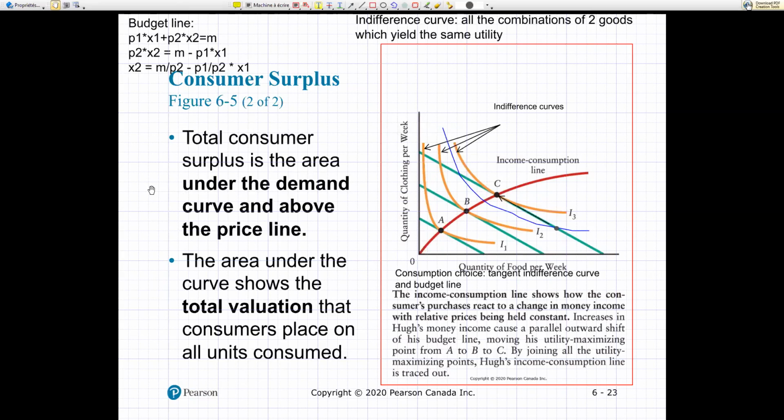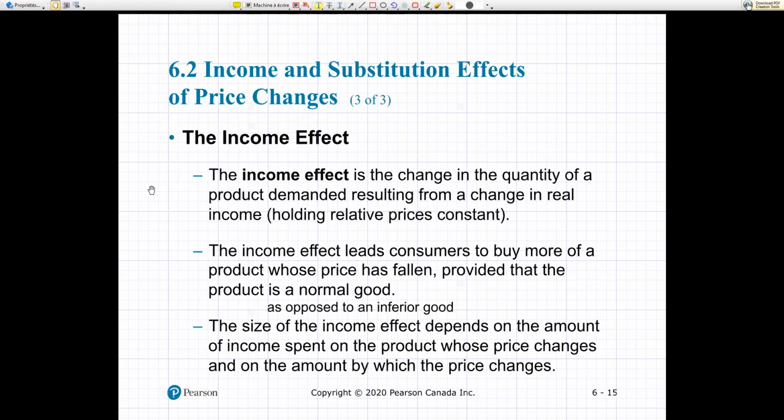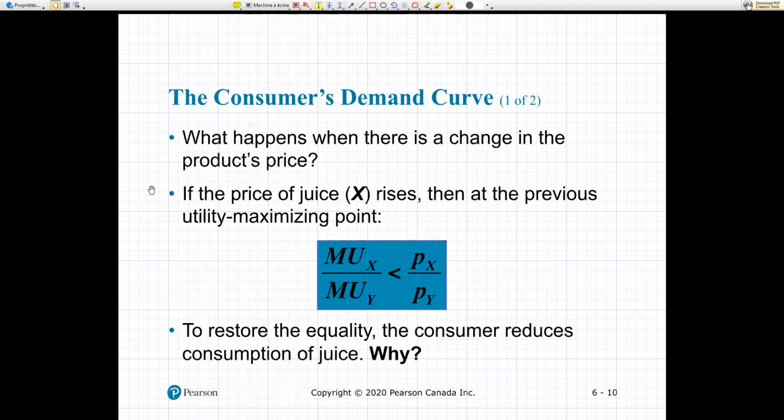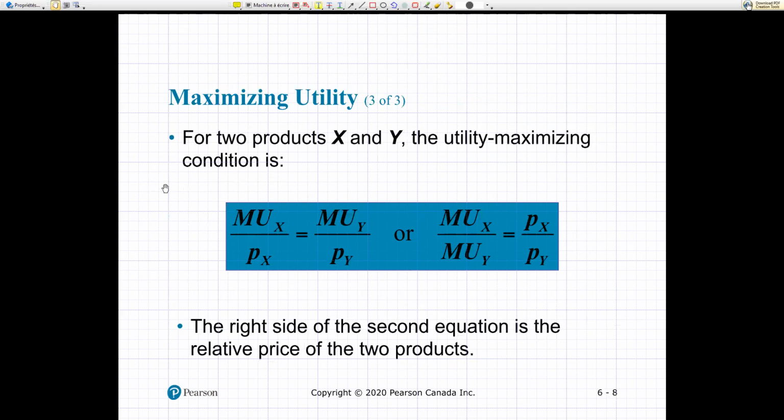So let's just go back to what we were talking about last week. So this is just to close the circuit. We were talking about this optimal decision there. Px divided by Py is equal to the marginal utility of consumption X divided by the marginal utility of consumption Y, right? So since the slope of my budget line is minus P1 over P2, what should be the slope of an indifference curve? Well, it should be minus marginal utility 1 divided by marginal utility 2.